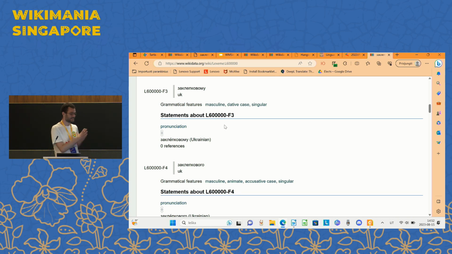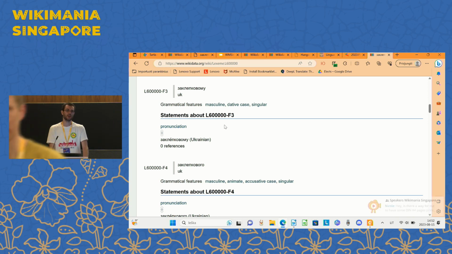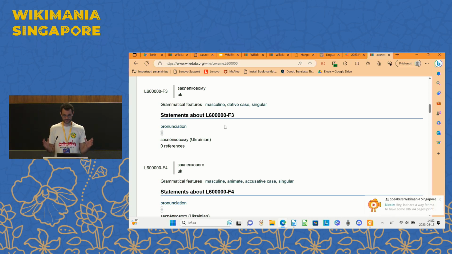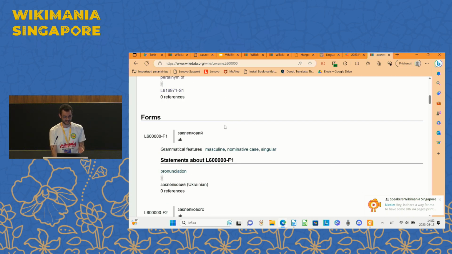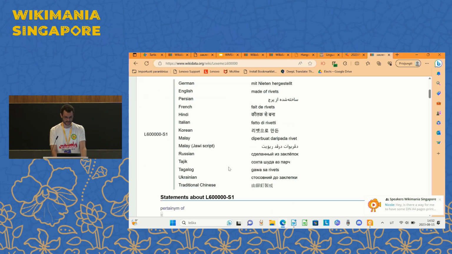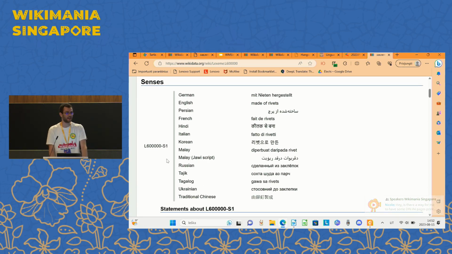What's special about these lexemes is that they were introduced in 2018, but that doesn't mean that there is a tremendously big community of Wikimedians who are actively editing the lexemes. There are in fact still many, many words missing. There's much documentation still missing, even for big languages like German, English. They usually have a large quantity of automatically imported words, but these words lack senses. Senses are these things here that explain the meaning of the words.